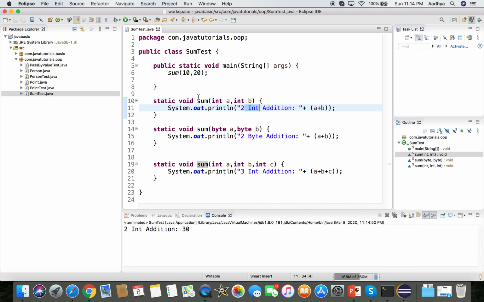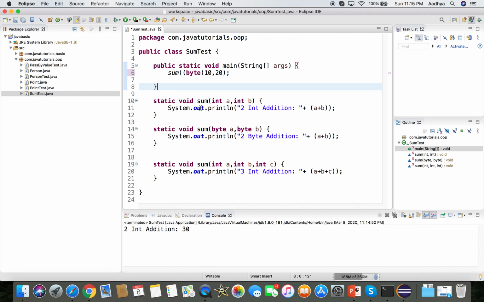We'll see why it is not calling this and why it is calling this, even though it is within the range of bytes. By default, Java is going to take whatever numbers you are going to put here as integers. So it does not consider them as bytes. If you want them to be considered as byte, you have to cast this into byte. So the moment you cast this into byte, this 10 will become a byte. Otherwise, it is going to be considered as integer.